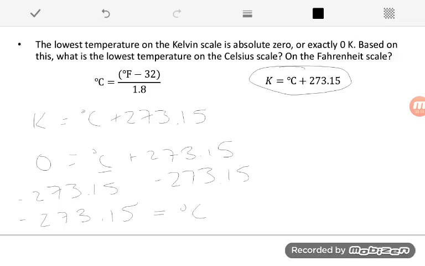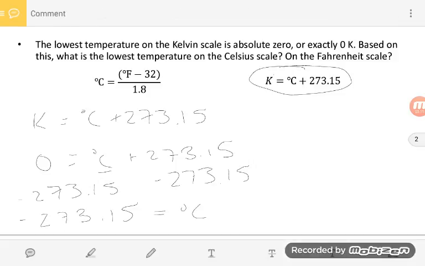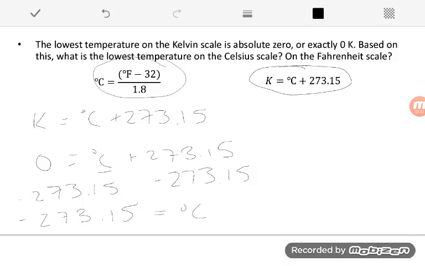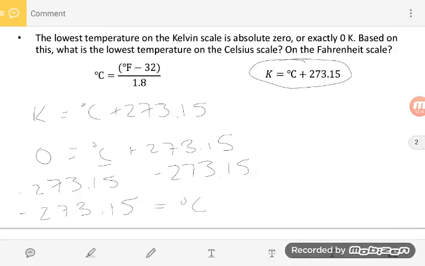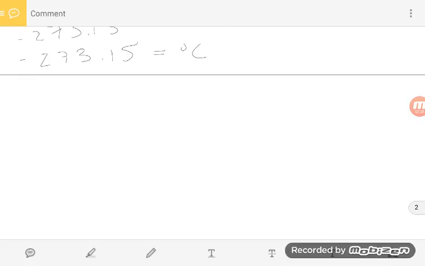Now that we have that, we can go on and do this with the Fahrenheit scale as well. So now we have the coldest temperature on the Celsius scale, so now we're going to use this equation to turn this into Fahrenheit. So let's scroll down so we have a little more room here. So, let's look at our last answer. So that's the coldest temperature on the Celsius scale, and that equation again was degrees Celsius is equal to degree Fahrenheit minus 32 over 1.8. So that's the equation. We don't have to memorize that. We're provided with that. So now let's turn that into Fahrenheit.